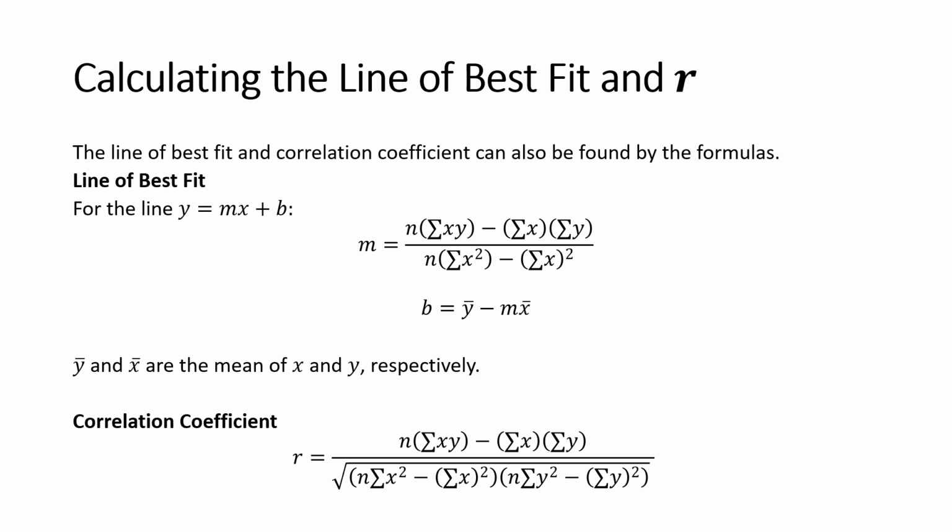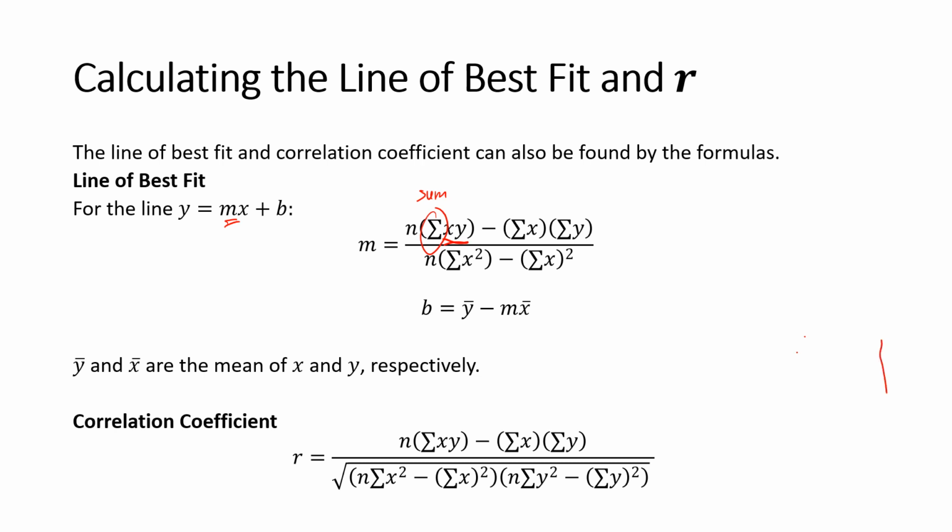the correlation coefficient. So for the line of best fit, y equals mx plus b, m being the slope of the line, it's found using this formula right here. It takes quite a bit of time. Remember, this is the summation notation. So when I say the sum of x, y, that means for each data point that has an x and y value, you multiply them. Okay, you get that product and you add it all up for all the data points.